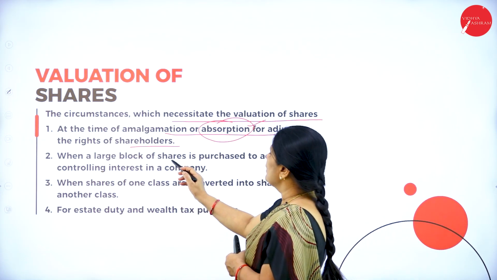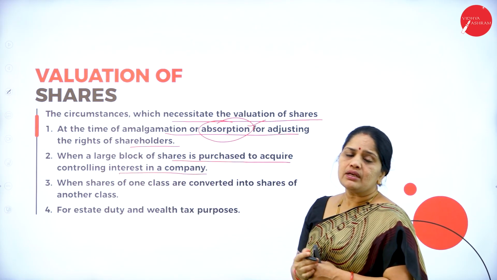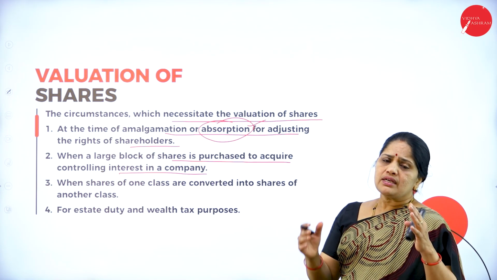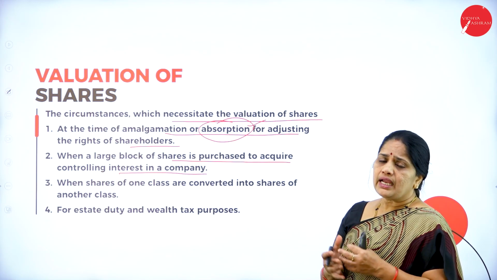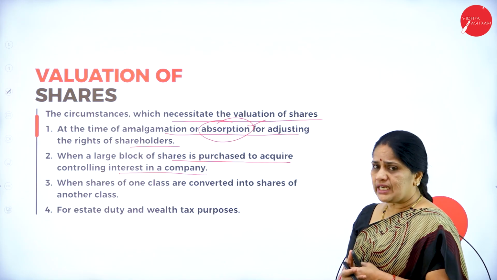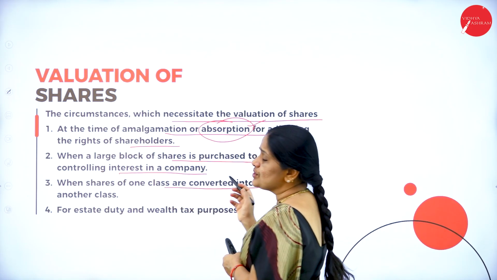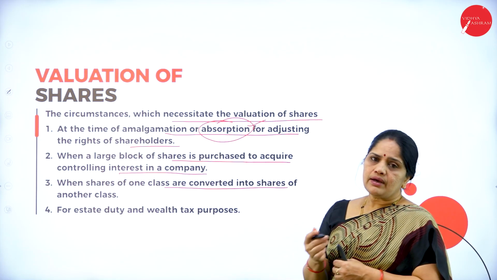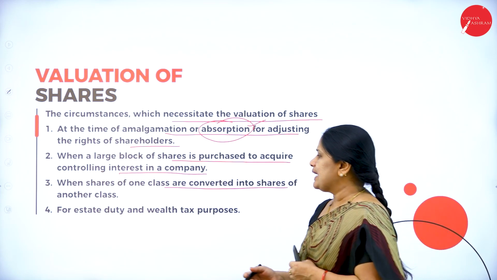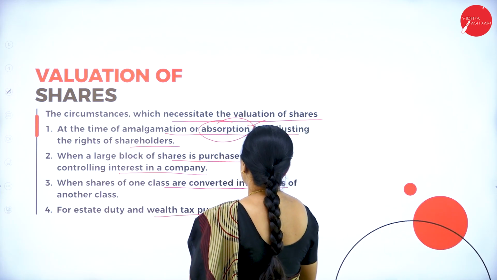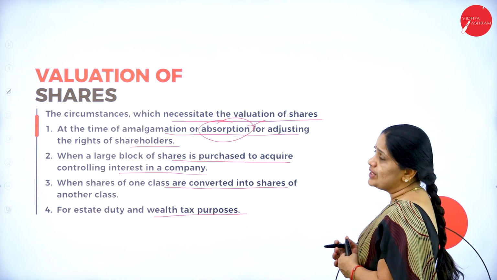So when a large block of shares is purchased to acquire the controlling interest in a company. Suppose there is one shareholder who is purchasing a large block of shares in order to have the controlling rights, then we need to value the shares. When the shares of one class are converted into shares of another class, that is preference shareholders are converted into equity shareholders, then we need to value the shares. For estate duty and wealth tax purposes, so whenever for tax purposes also we need valuation of shares.